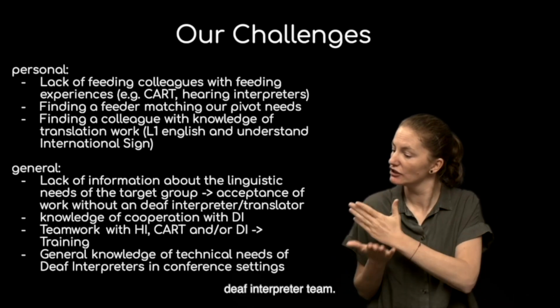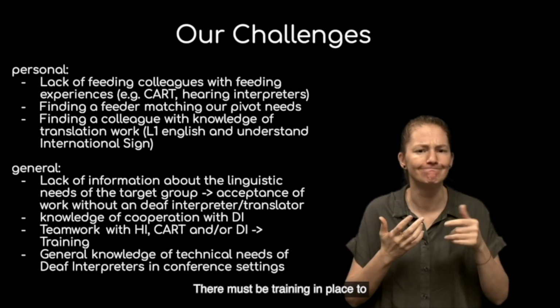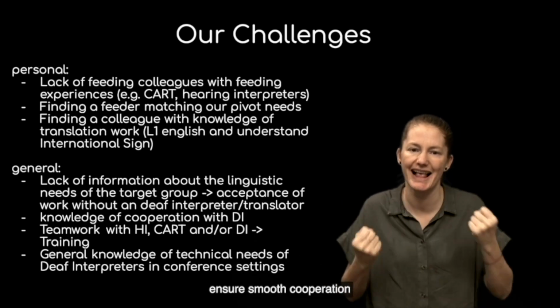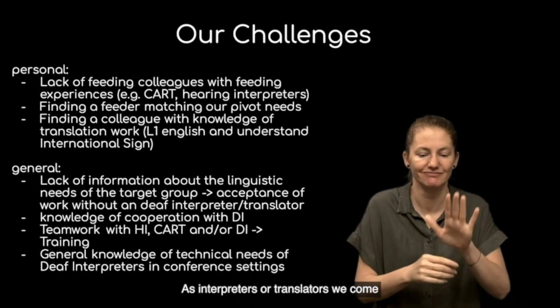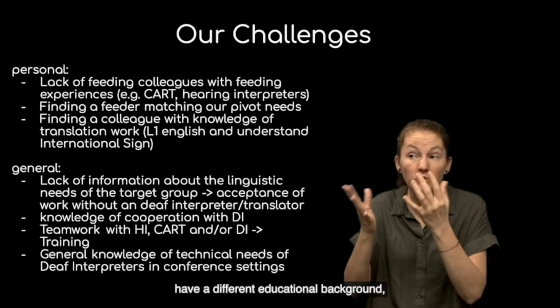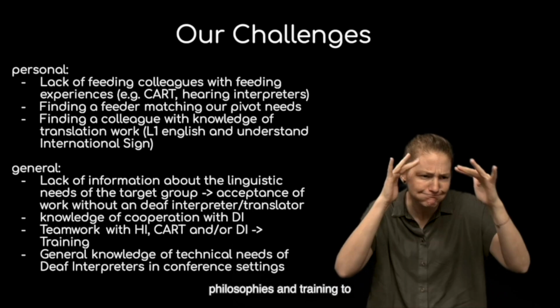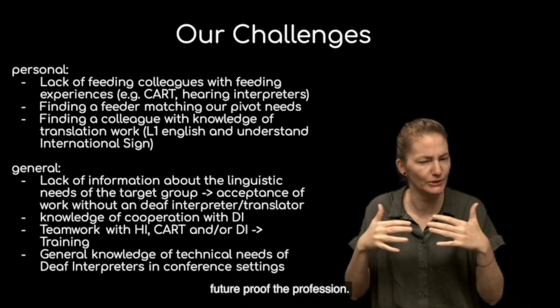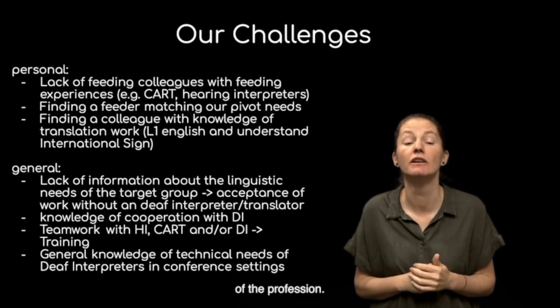There must be training in place to ensure smooth cooperation between professionals. As interpreters or translators, we come from different education backgrounds, and deaf interpreters working with IS have a different educational background or none at all. We must align our various philosophies and training to future-proof the profession. Without training, I would be concerned for the future of the profession.